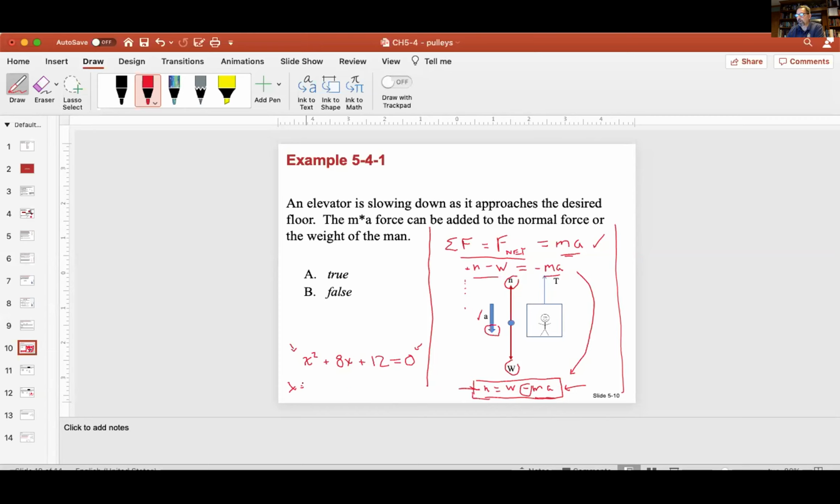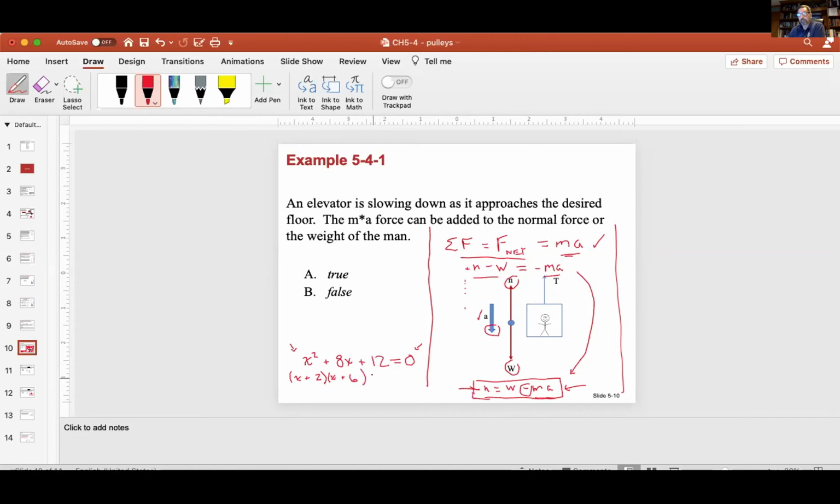And if you know the quadratic formula, minus b plus or minus the square root of b squared minus 4ac, all over 2a, well, then that is the way you would do it. But more likely, most people would look at this and go, well, I've got to do some manipulation on this thing, some algebra. So you'll say, we'll factor it. What two numbers multiplied together give me a 12, added together give me an 8? 6 and 2. So you'll write something like, must be (x plus 2)(x plus 6). I guess it could be minus. No, it couldn't be minus, minus. They have to all be plus here.